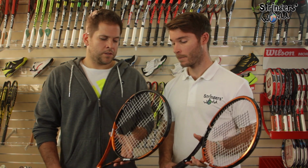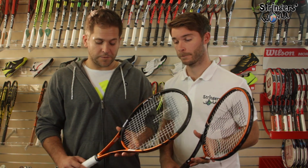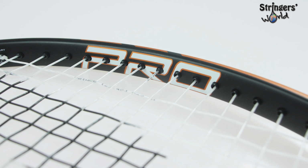How did you feel about the Pro? Really like the Pro, actually. One of my favourite play tests for some time. The Spectre 100 square inch head, 27 inches in length, 16x18 string pattern, and 305 grams.